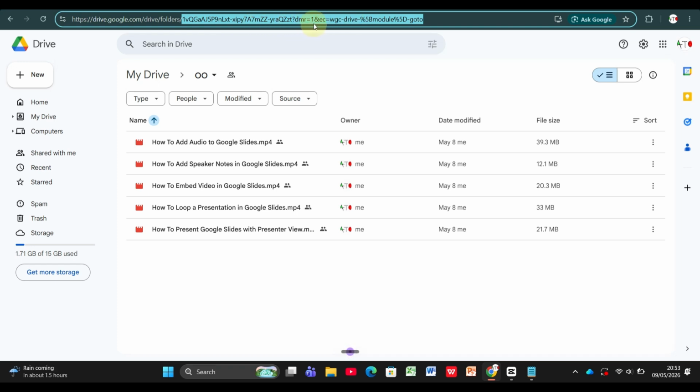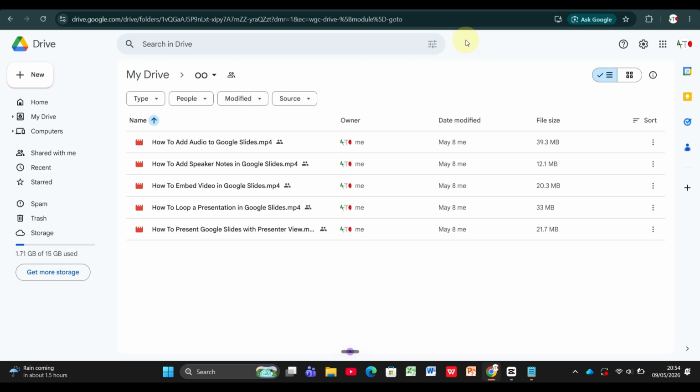For example, if your URL looks like this, drive.google.com/drive/folders/1A2BC3D4E5F7, then the folder ID is 1A2BC3D4E5F7. So basically, the folder ID is the unique code at the end of the folder's URL.